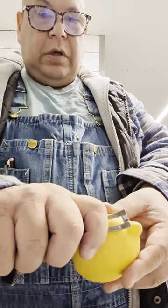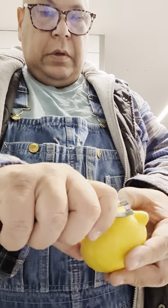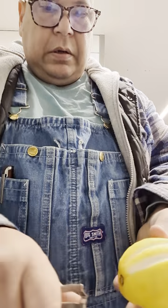Moving forward for lemon, for espressos, please use the channel knife here, as you can see. Remove the sticker from the lemon, holding the channel knife like this. You can simply pull along until we get some nice pieces.